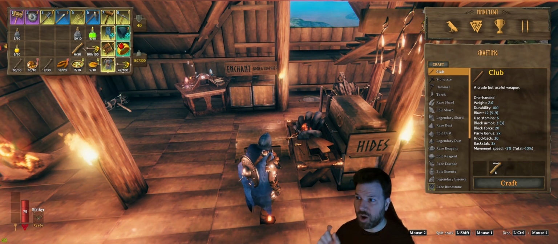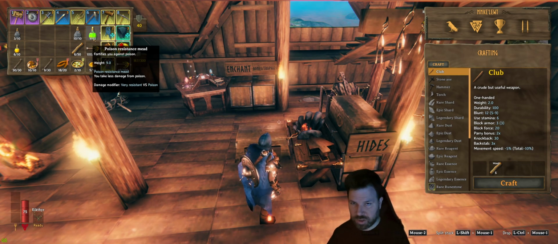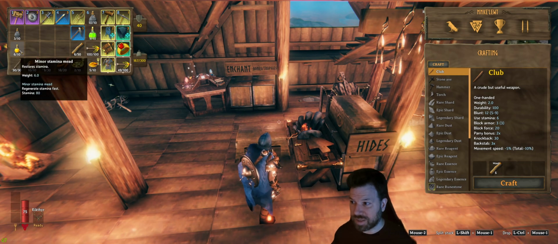As far as potions go, you definitely have to have poison resistance mead. He does way too much poison damage. He drops poison clouds all the time. You're going to need that. You drink it before he spawns, like just before he spawns. I have medium healing mead that's going to go up on my bar. I also have some minor stamina. I have a lot of stamina.